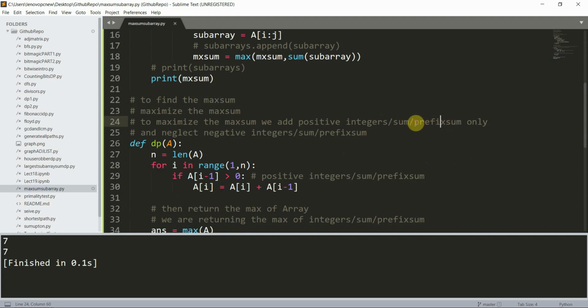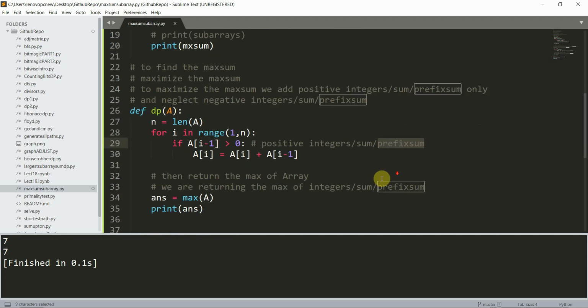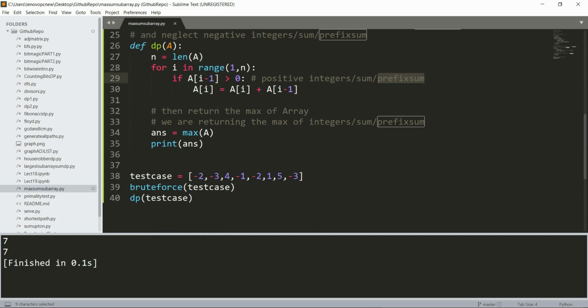Just to make it very clear, from the starting we take positive integers and positive sums, but initially we try to maintain a positive prefix sum. So I repeat, positive prefix sum is our main motto. If a of i minus 1 is greater than 0, then maintain the positive prefix sum. So gradually we maintain that, and we achieve this using dynamic programming.